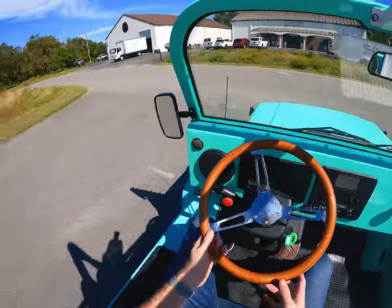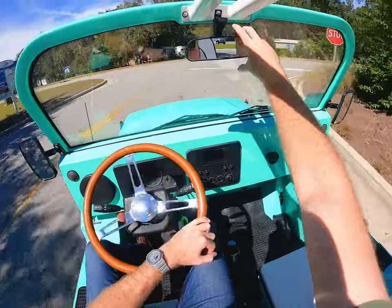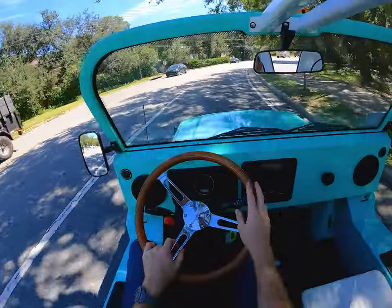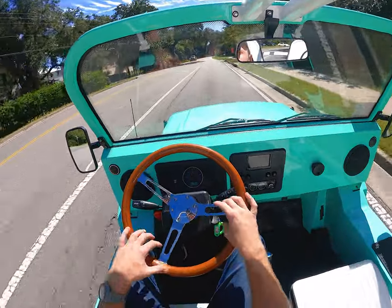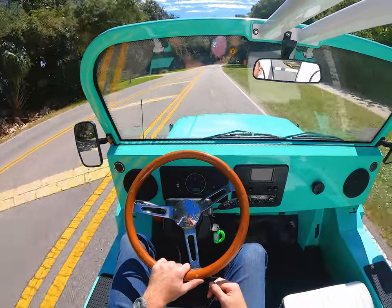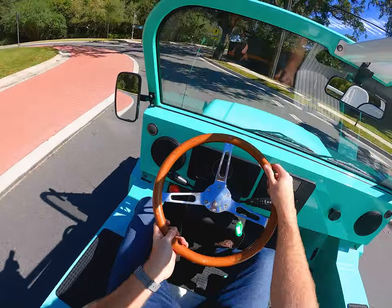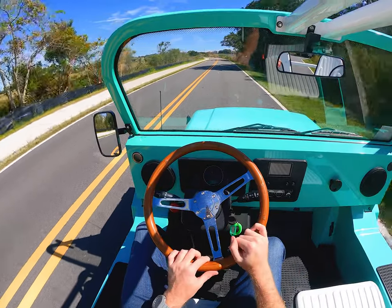That instant torque does like to make this thing move. It's pretty fun, not going to lie. You feel vibrant, you feel seen, and you're driving around something a little bit more special than your average golf cart. The Moke does have a top speed of 25 miles per hour, so it's registered as a slow vehicle, which means you can use it on local roads like this, but you don't want to be taking this thing out on the highway. Speed limit 25 — luckily we can do 25, so you're not going to be getting a speeding ticket, which is nice.